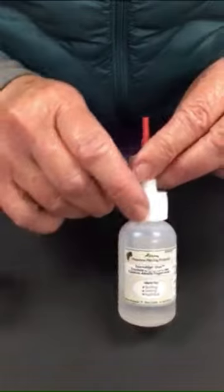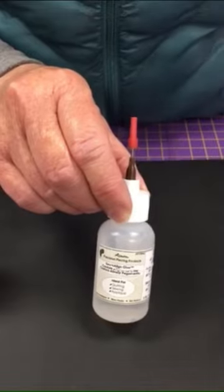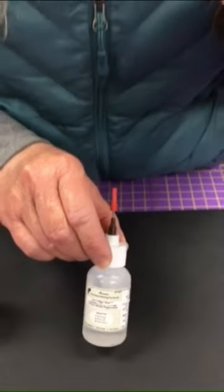The Seam Aligned Glue is definitely the one I use more often because it doesn't dry as quickly as the Roxanne's, and when I'm glue basting something, I want to have time to get my pieces aligned, and then I'll quickly heat set this one when I'm ready for it to dry with my iron. So if I'm putting borders on a quilt, I can lay out a couple foot sections, put glue on all of it in little tiny drops as I go, get that whole section arranged, spot iron it to dry the glue. And if I do misalign a piece, it has a release — I can tug gently, it will let go, and I can realign my pieces and heat set again with my iron.